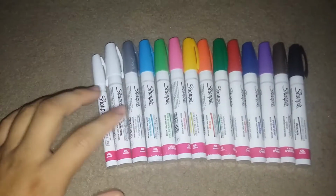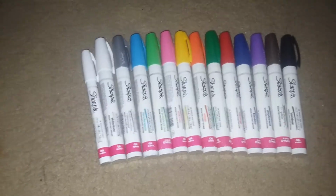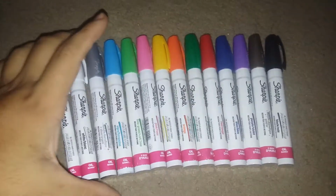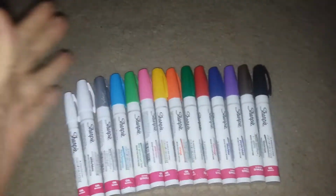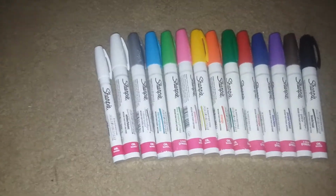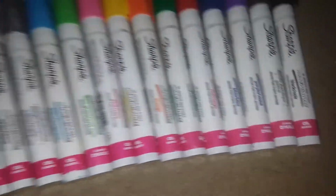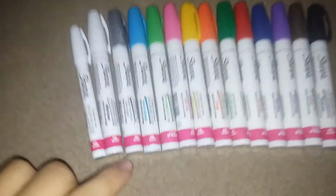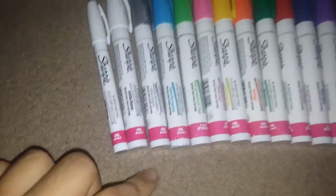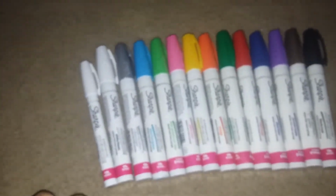With these, they're not that smelly. I can smell them, but I can't smell them when I get home. Also, Deco only sells them by packs. They don't sell them individually like Sharpie does. Now, Sharpie has two different ones: oil based and water based. I've been told to use oil based, and so far I'd say 98% of the time it works.